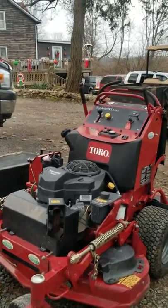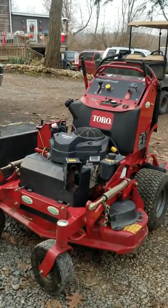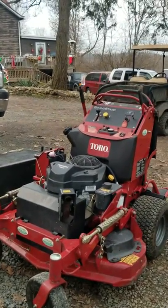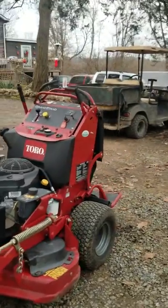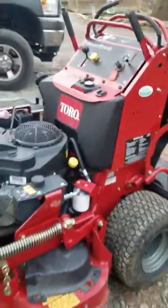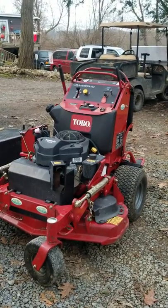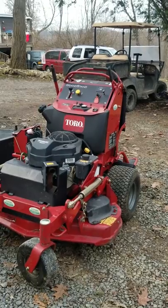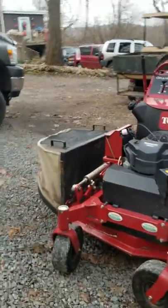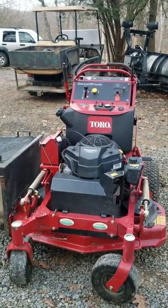This one has just one grease fitting on the deck and a couple on the pivots where the deck bolts to the mower, which is good because some mowers out there have a gazillion of them. One other thing I didn't care for is the emergency brake — it doesn't hold that well, especially on the trailer. The mower will sometimes move and push the brake to engage. I just put a strap on it now; I don't rely on that brake alone.